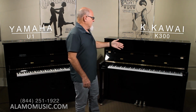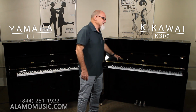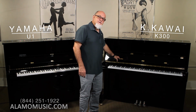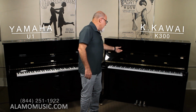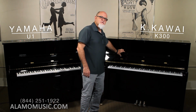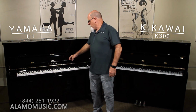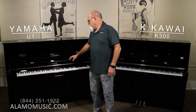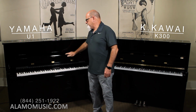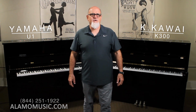The music rest is very important. For example, the K300 has a really nice music rest. It's very long, and it's got a felt material here that helps keep your music from slipping. Plus, this part folds down so you can put your books and sheet music on there. Whereas the U1 has a little bit smaller one. It has ridges here, but it's slick. This kind of looks better, with fewer parts, but it won't fold down. So overall, I think the K300 wins on the music rest.